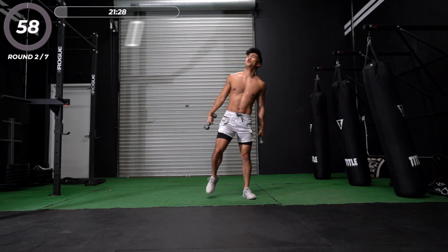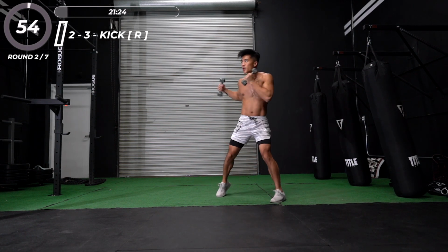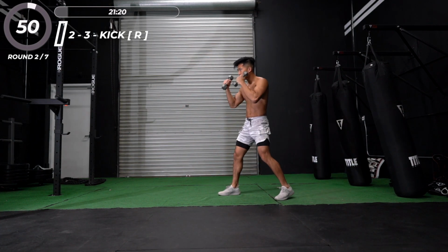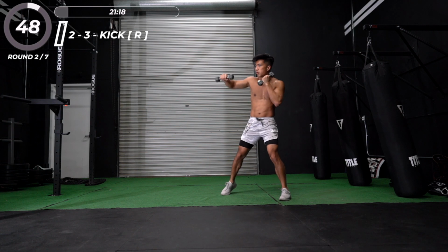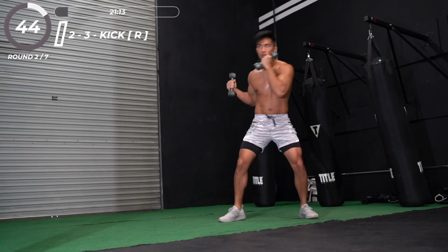Out of the pulse squat, here we go. 2-3, kick with the rear leg. 2-3, kick with the rear leg. Once you have that down, go ahead and move at your own pace. If you can go faster, great. If you need more time to figure out the combo, no worries. 2-3, kick with the rear leg.